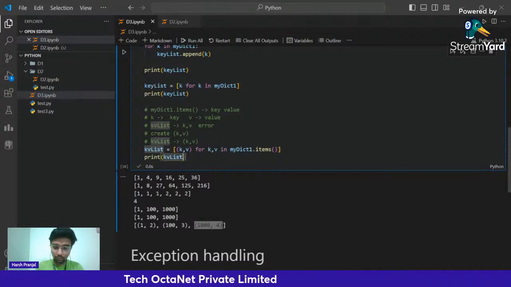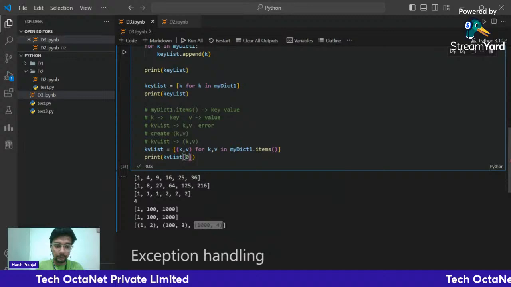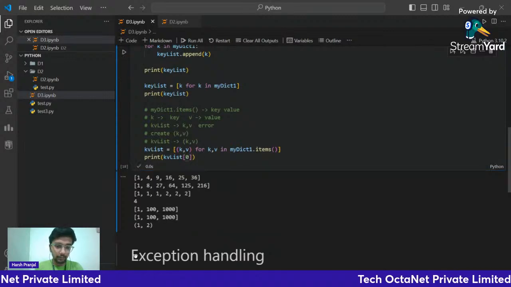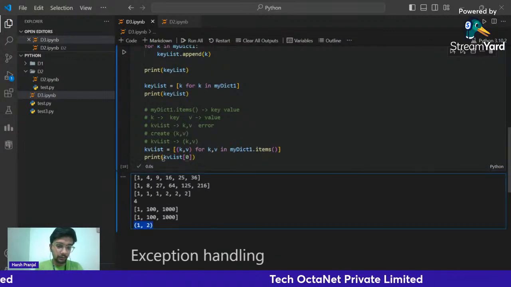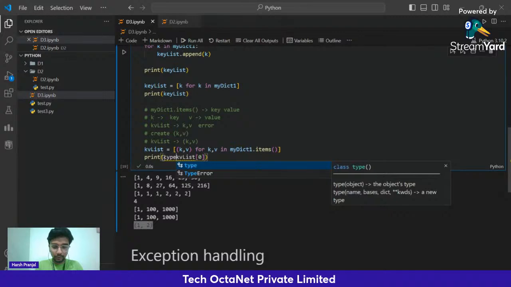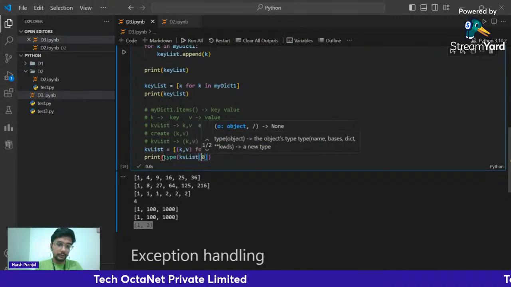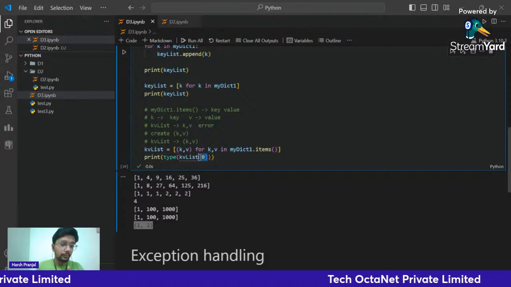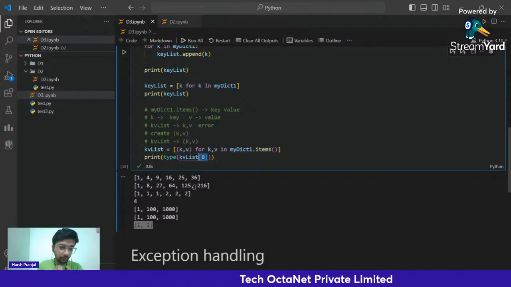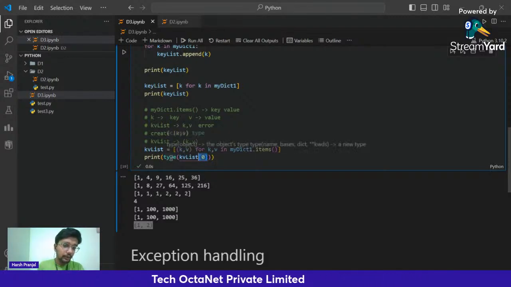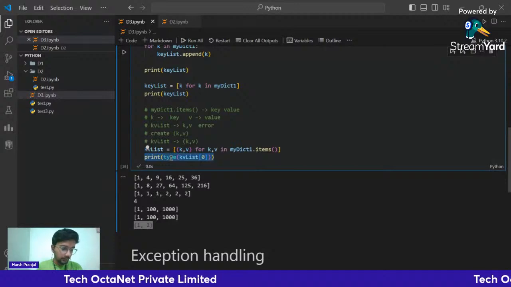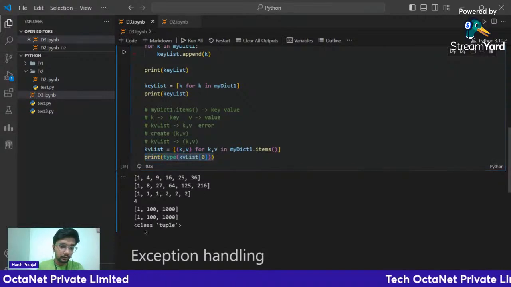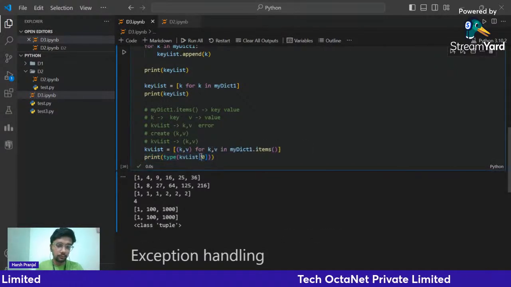Suppose if I want to only print the first element, that element will be only this tuple. See, if I want to check the type of the element inside the list, by using bracket 0, we are accessing only the first element, and by using type, we are checking the type of only the first element. Okay, the type will be tuple, right?